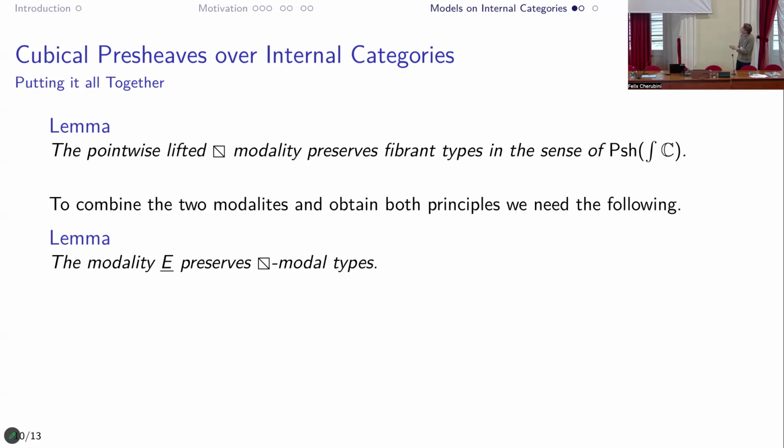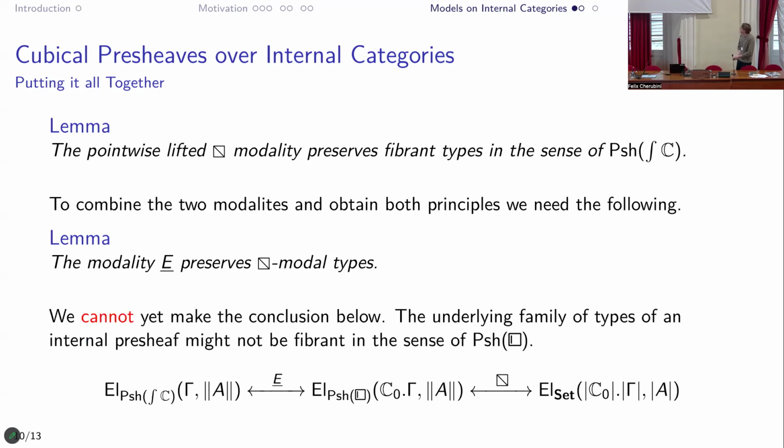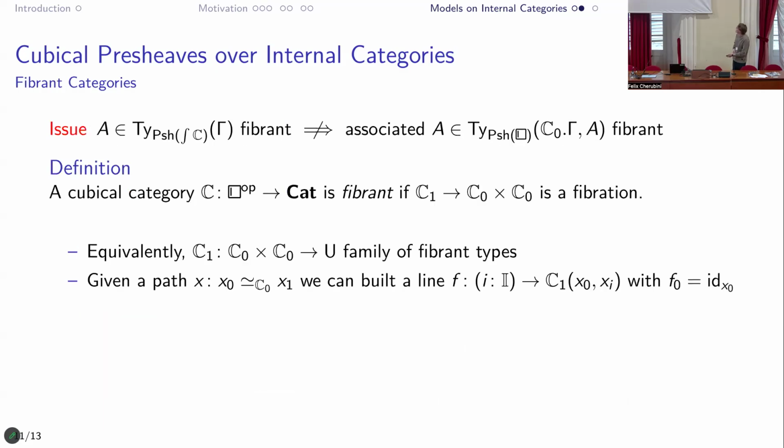Okay, so now we are almost done. So what we would like to do is conclude that if we have a type A and it's inhabited in the internal presheaves, then it's inhabited in this slice of cubical sets, and hence it suffices to show that it's inhabited pointwise, except we cannot do this because of a very subtle issue, namely that a type that is fibrant in the sense of the model on the left will not be fibrant in the sense of the model in the middle. So not in the sense of cubical sets, but some slightly different notion of fibrancy. That's a subtle issue. And the way to fix this is to only consider certain categories, essentially.